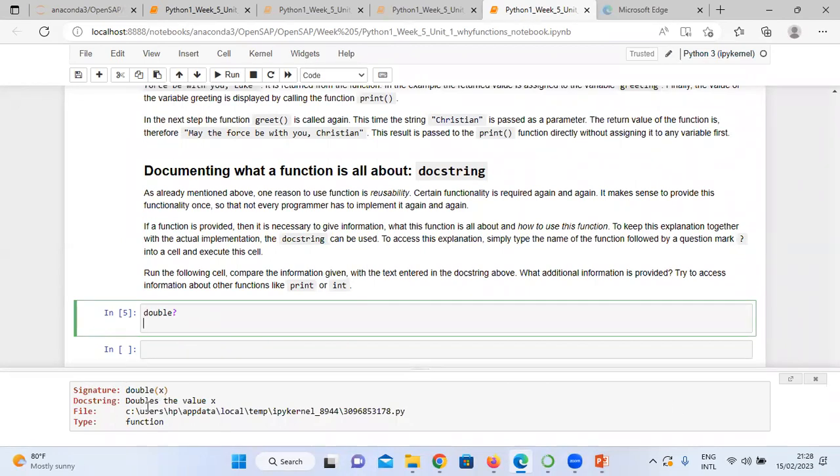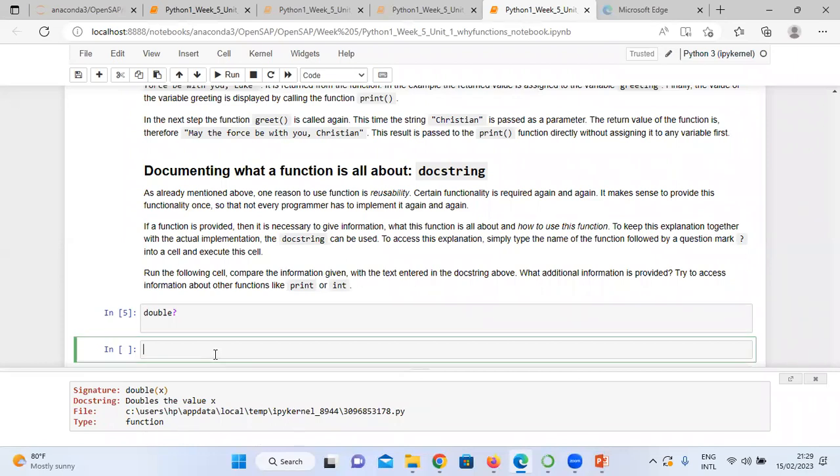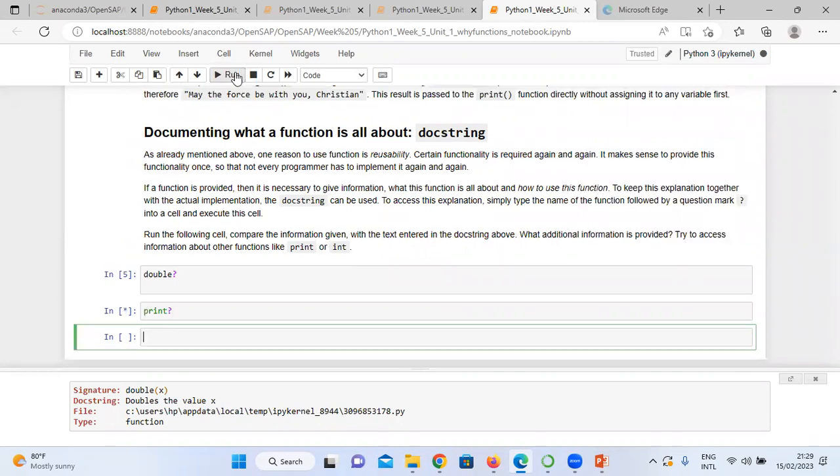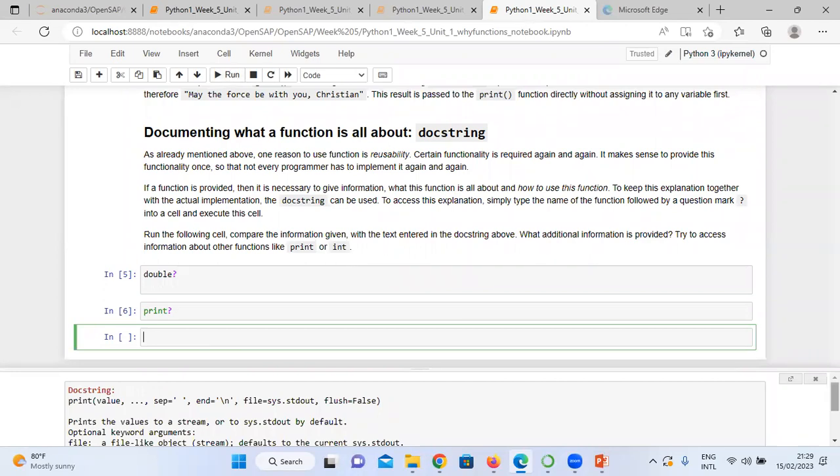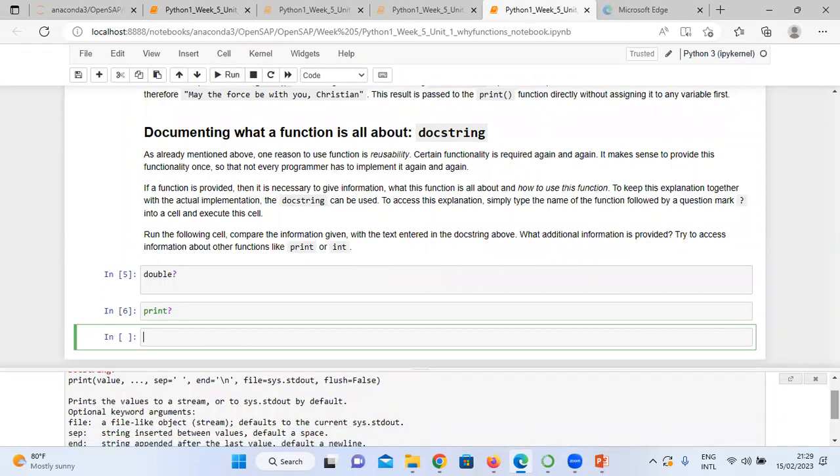Double doubles the value x. It is of type function, and it gives me all that. If I have a print and put a question mark and run it, then I get this explanation.